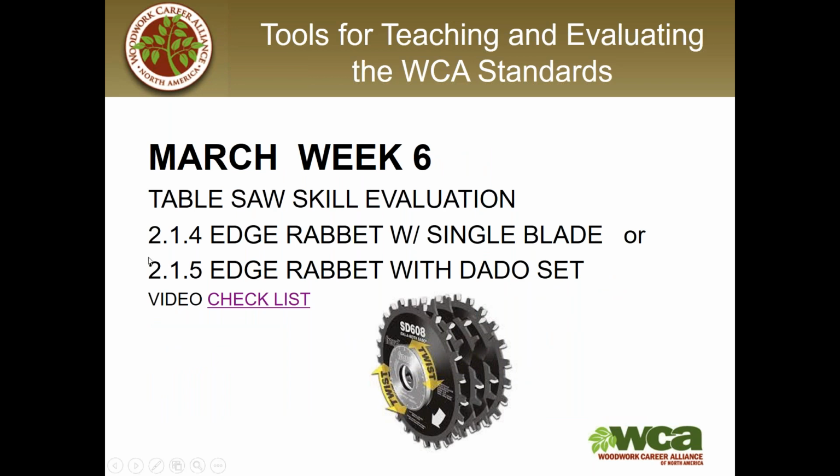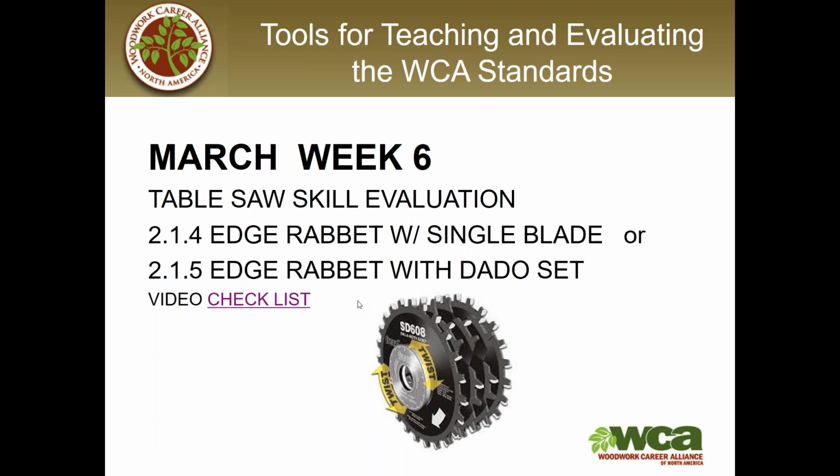So we move into March, and there's a second skill that needs to be performed on the table saw. And you actually get a choice between edge rabbiting with a single blade, or you can perform an edge rabbit with the dado set. That's really up to you. Again, I have a checklist so they can create a video to show me on this.